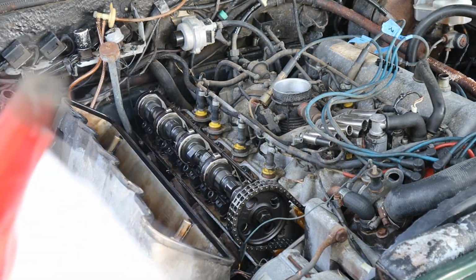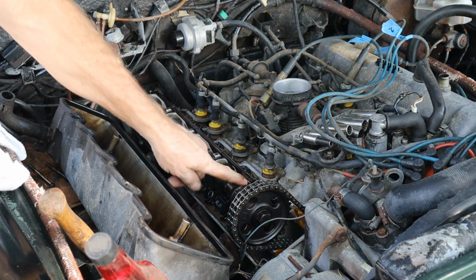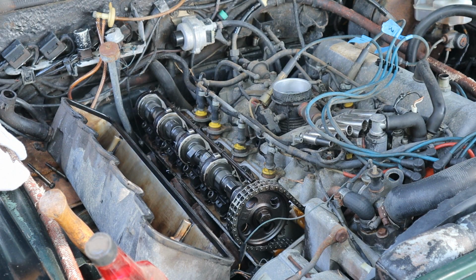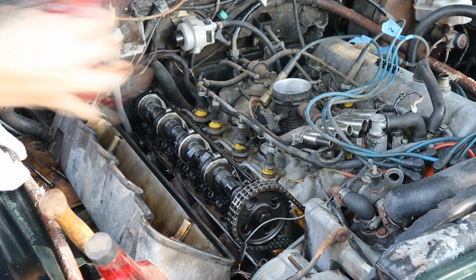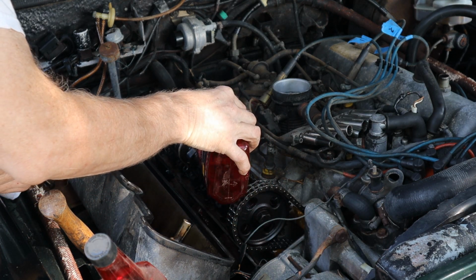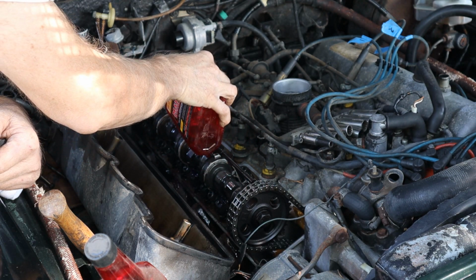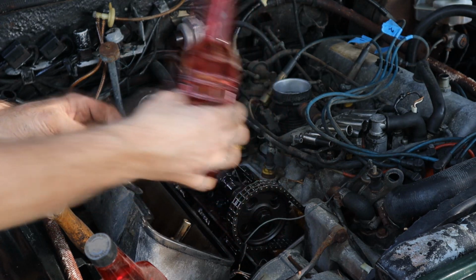Before I cover the engine back up again, I'm going to pour some mystery oil all over here. It's pretty dry, those lobes, but just as a kind of a preservative and peace of mind really. So get these just coated up with a little oil. Just a little drop on each cam. Getting everywhere, but yeah.